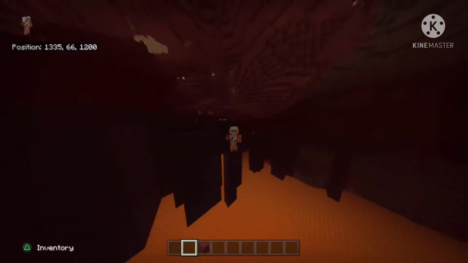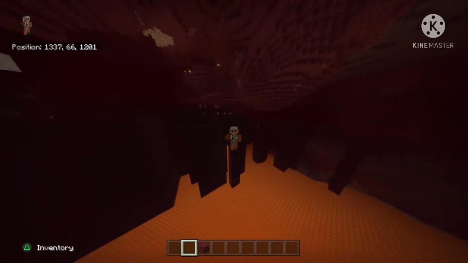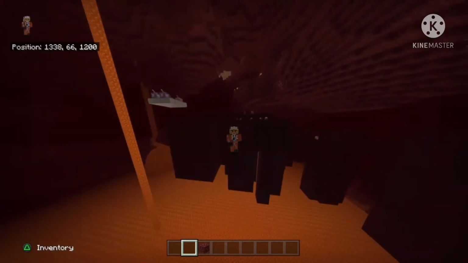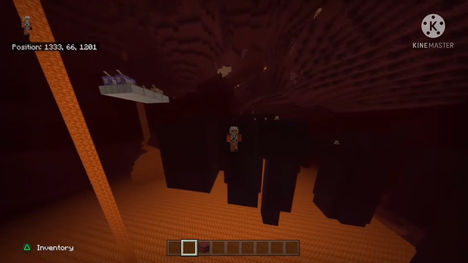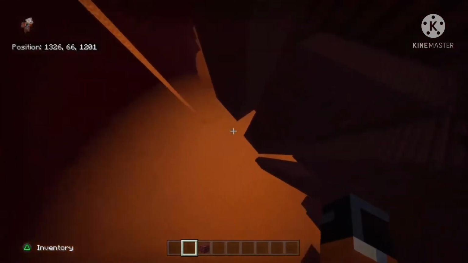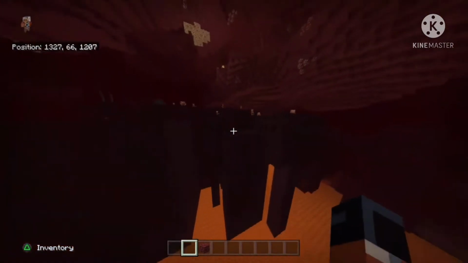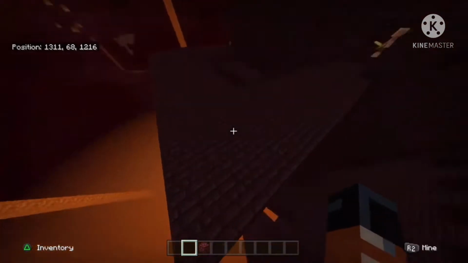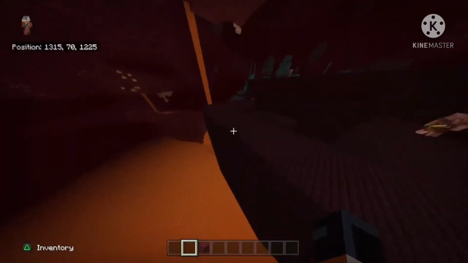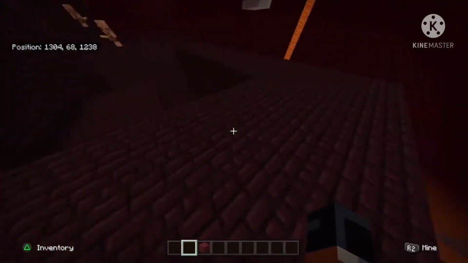Alright, huge side note. Do this in creative. It is so much easier to do this in creative. You can do it in survival, but it's just way better in creative. So, yeah, find your nether fortress over lava in creative, and then also find your spawn locations in creative. It's just so much easier that way. Don't do it in survival. It's a hassle in survival.